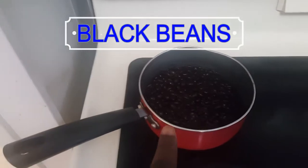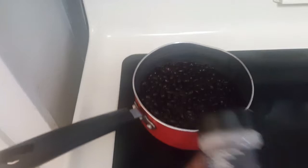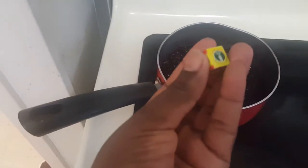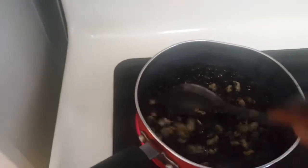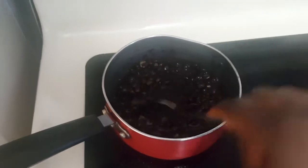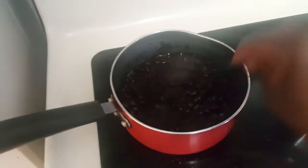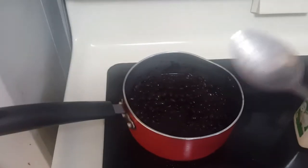Okay, now it's time for the beans. I'm gonna put in some garlic powder, some onion powder. You can put whatever spices you want. And then I use a Maggi cube and some cumin. As I go, I'll just mix them in, cover it up, and leave this to boil. It's at medium high, and I'll let it just cook because the beans are already cooked, just making them a little bit more spicy.